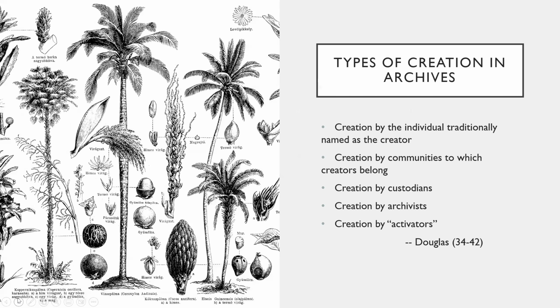We'll close things up by talking about types of creation in archives and how they connect to community archives. In a community archive setting, obviously the community is going to have a big role in determining which records are available for researchers. However, this will depend on how deep and broad community participation is. If it is not meaningful, then it may be the case that the community archivist may have an outsized role in making this determination, which does not exactly reflect the purpose of community archives.